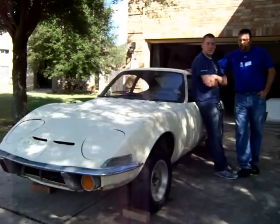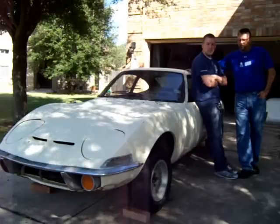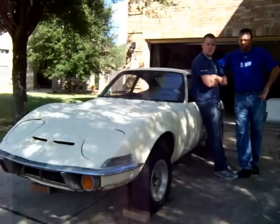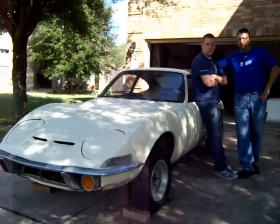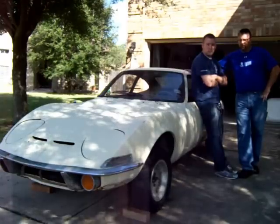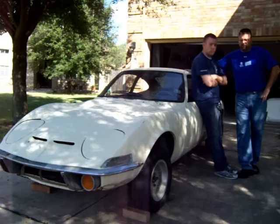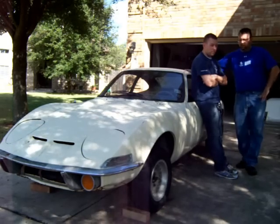It's a 1973 Opel GT that we just picked up a couple of weeks ago. We've actually worked with Opel GTs for quite some time. However, this project hopefully will come to fruition. We haven't had a good chance to do a father and son project because I've been in the military for a number of years, and Jonathan here just started his military career too, so we've been kind of pressed for time trying to get these things completed.